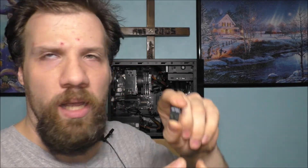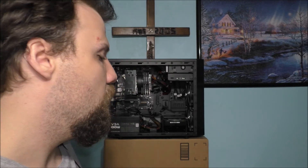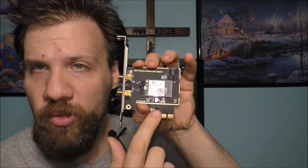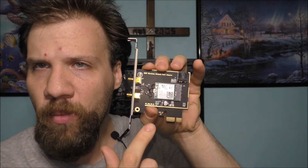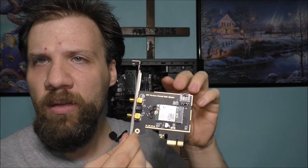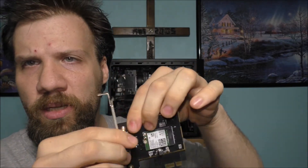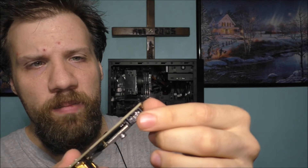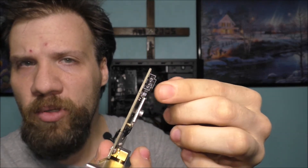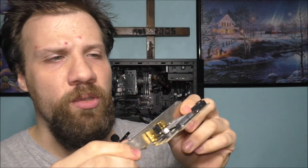This is called a Bluetooth USB. What's really nice — I have done this before — is I bought the adapter and a Bluetooth Wi-Fi combo card. Basically, all you have to do is just put this in your PCI slot on your motherboard, stick it in, put the two antennas on, and you also need to make sure you connect the cable to the Bluetooth if you want the Bluetooth capability.